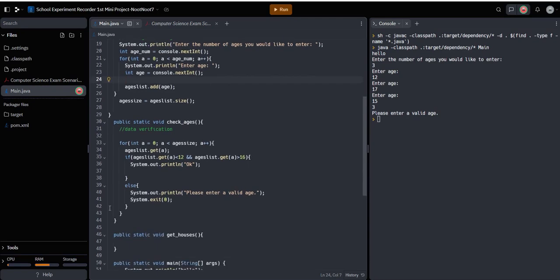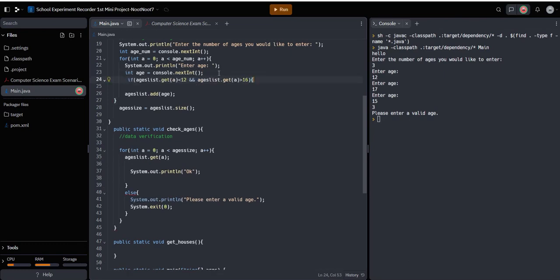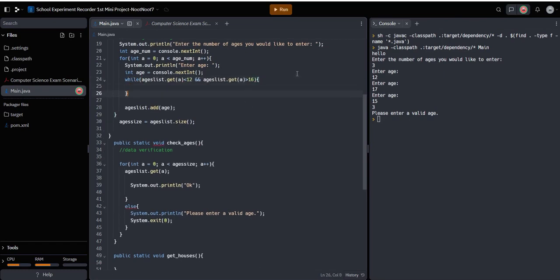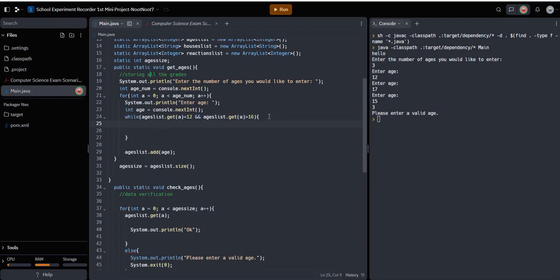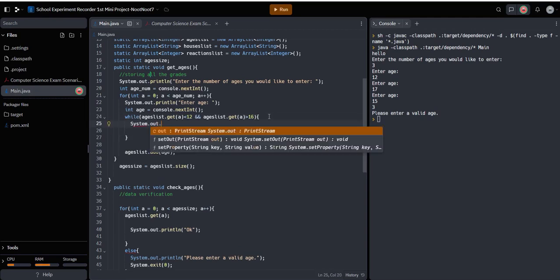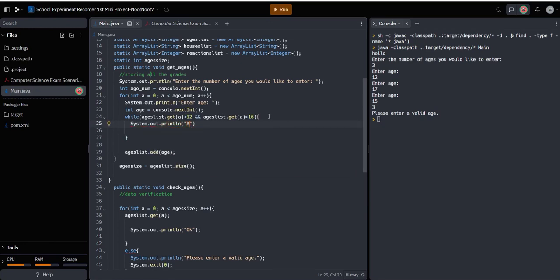Just try to do the validation in here, like copy this part. This is a good part actually, and then just put it in here. Something like this, I'm going to show you an example. And then here you do while, open parenthesis, and then you open another parenthesis here. And of course, if it's incorrect, then you're going to say while age is less than 12 and greater than 16. This means that it is incorrect. So you're going to do a system.out.println here, Adarsh, telling them first that the age entry is incorrect, like that. And then after that, you ask them to re-enter it one more time.